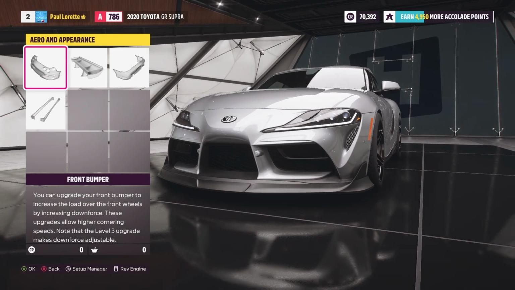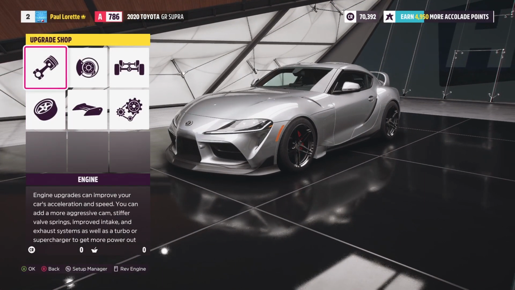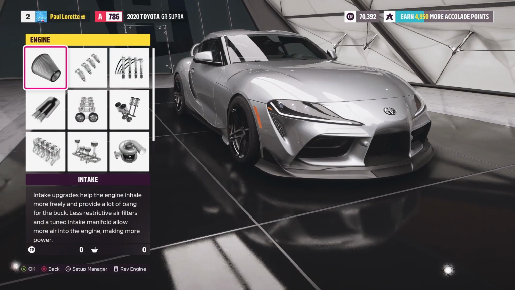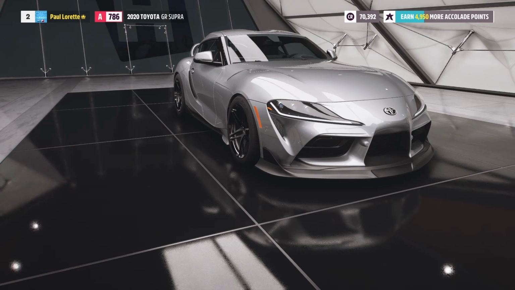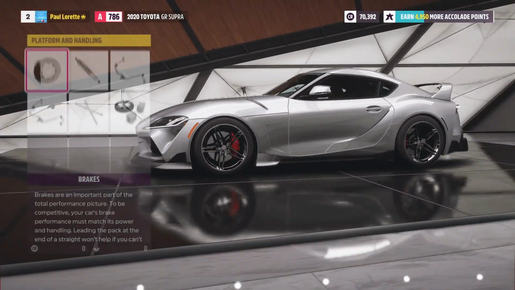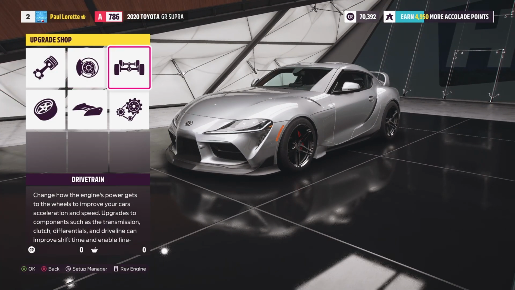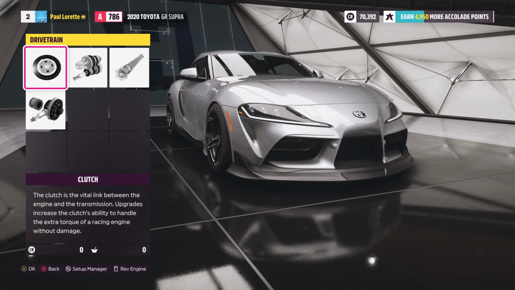If you want to change your aerodynamics, it's all here. Okay, hold on. Tires? Uh-huh. Oh, we have tires, my friend. Oh, I wonder what's going to be in this category. Parts for your engine? Right here. Really? Okay, hold on. Let's see. Platform and handling upgrades. I wonder if this is going to be it. Adjust your handling here. Okay, yeah, handling. Drivetrain, transmission. You can swap out your drivetrain here.